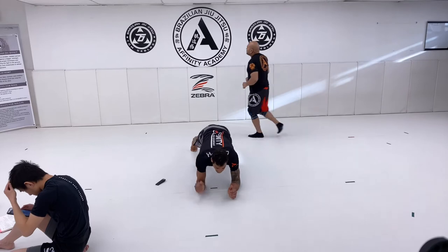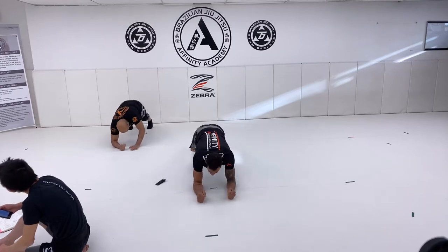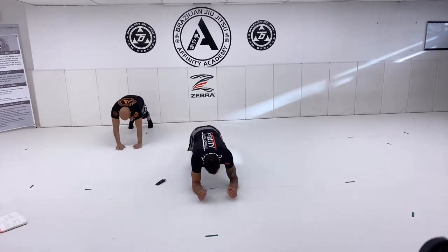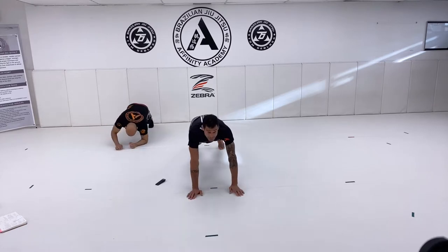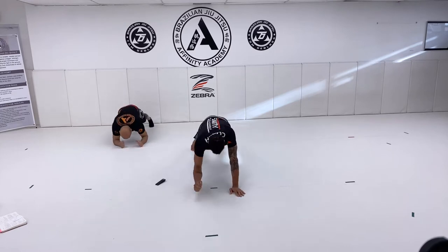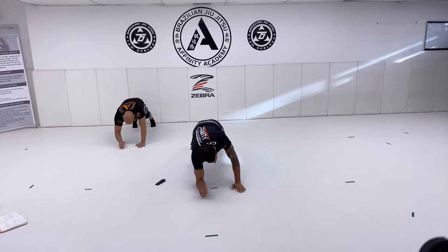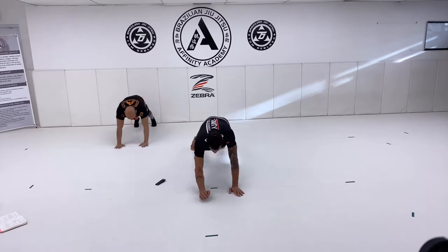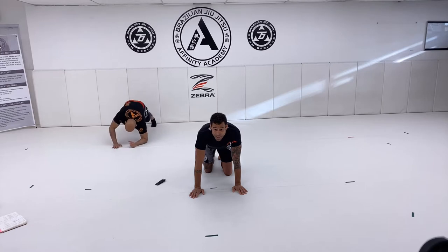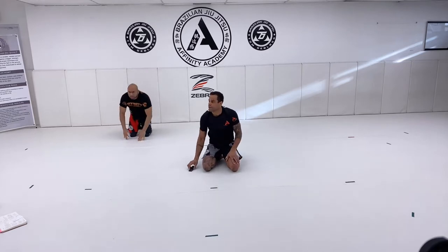Hand, hand. Elbow, elbow, hand, hand. Try alternating the sides you start on. Keep going, guys. Keep breathing. Keep pushing. Good job, you guys. Ten seconds, keep going. Push, Matt, push, buddy. Elbow, elbow, hand, hand. Keep that back nice and flat. And time. Good job, all right.